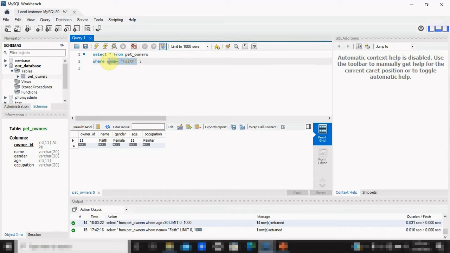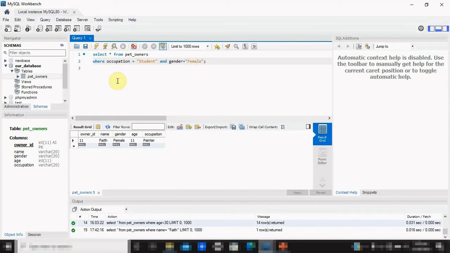So let's just change here. And let's select all from our table pet owners where occupation equals student, and let's say gender equals female.